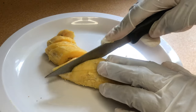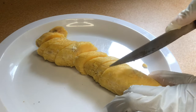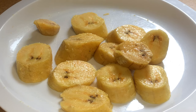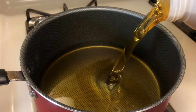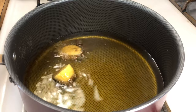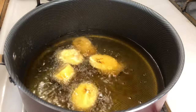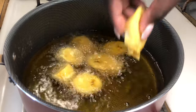I cut them on a diagonal — I like everything to look nice and pretty. After I finish cutting, I sprinkle a little Himalayan salt on them. Now I'm going to add some oil to my pan — about two cups of oil. Wait until it's hot and then start adding the plantain. Make sure you watch it because we want golden plantain, not dark or burnt. Fry one side for about five minutes, then flip it and repeat the process.